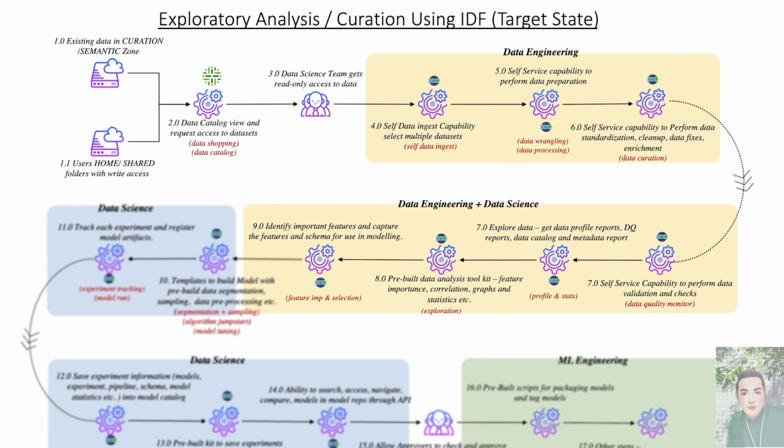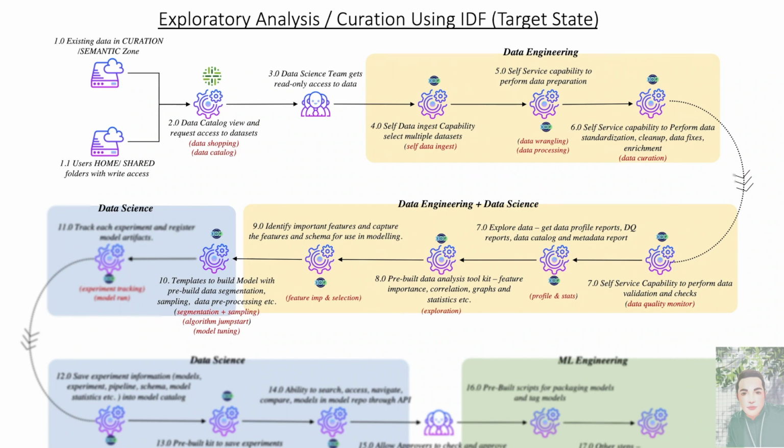Now, once he has those, once he goes through that process in the yellow zone and finds those important characteristics, those important attributes, he says, let's now go and start building a model, right? So he can now do some segmentation and sampling. He can get some capabilities. Again, typically somebody will go and write a new program, a model. But the idea is, in a lot of our clients' engagements, we are trying to provide templatized code. So why write an XGBoost model from scratch? Why not take some templates and fast track their journey?